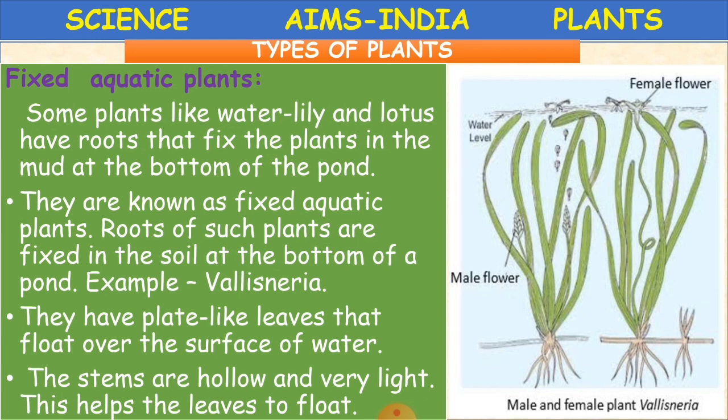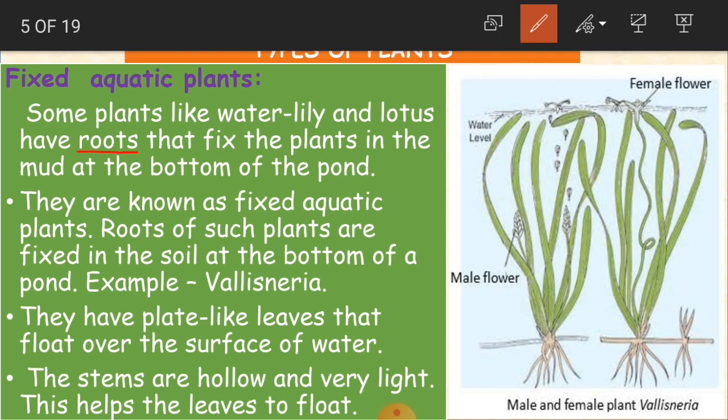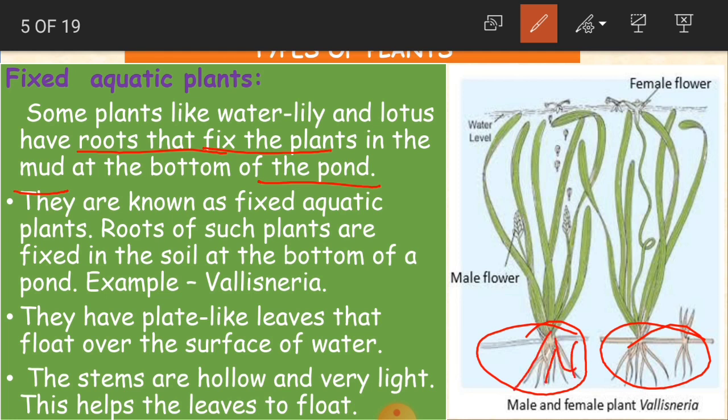Why? Because these plant roots fix the plants in the mud. They fix the plants in the mud at the bottom of the pond. In the picture you can see here clearly, the roots of these plants fix the plant in the mud. Where is the mud here? At the bottom of the pond.